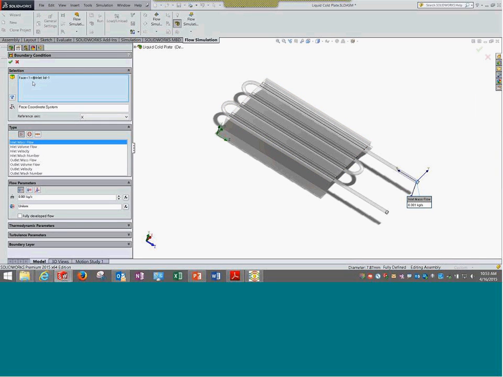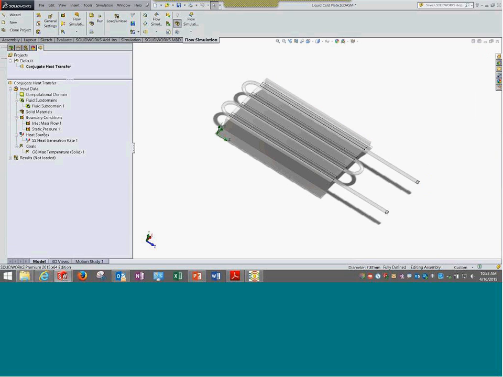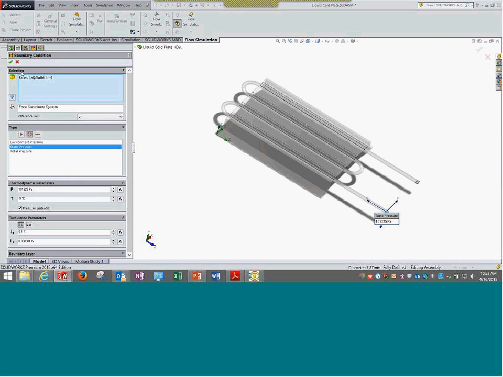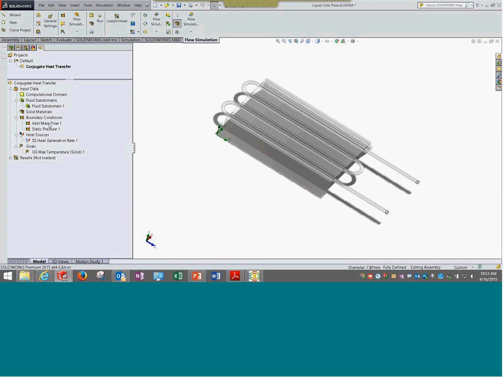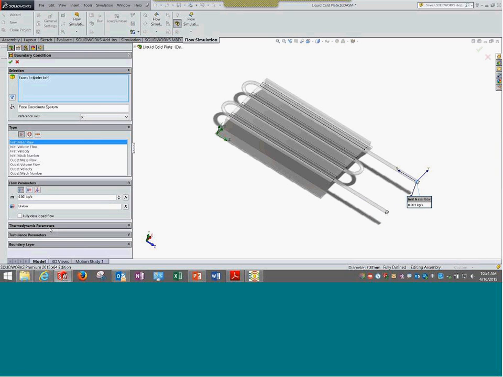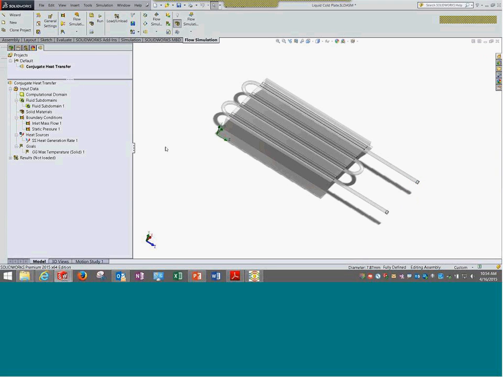Second one is the static pressure. So we know the inlet mass flow rate and the static pressure at which it is going out. So this is at -5 degrees Celsius. Let me check the inlet mass flow rate. Typically, the refrigerant is flowing inside at -5 degrees Celsius, and it's just around over there.